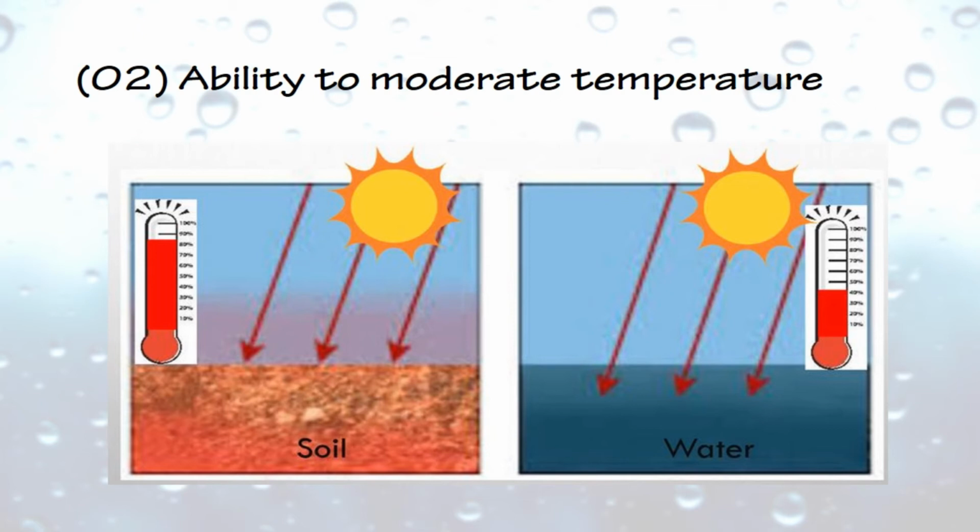Next character is high latent heat of fusion. A lot of heat should be dissipated from water bodies for them to freeze. For example, water will not freeze easily within the cells and water bodies. So, due to all of these characters, water is liquid at room temperature. Thus, it provides the medium for the cytoplasm. So, that is the major component of the cytoplasm of a living cell.